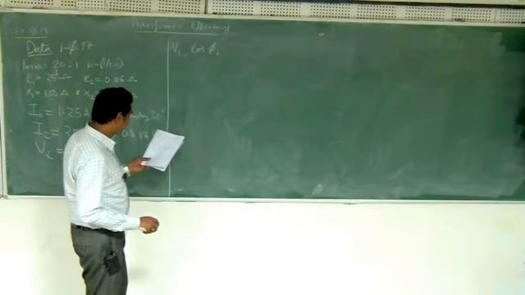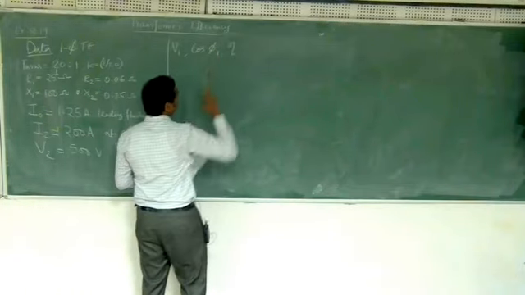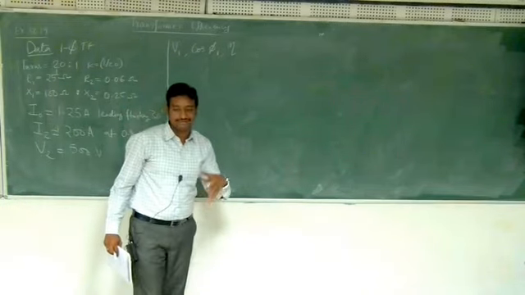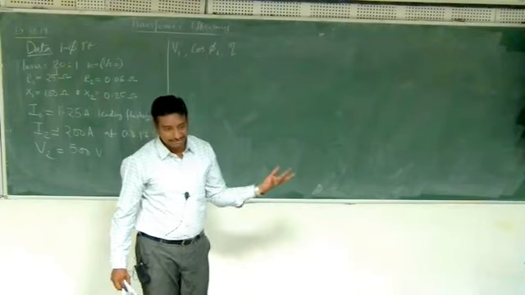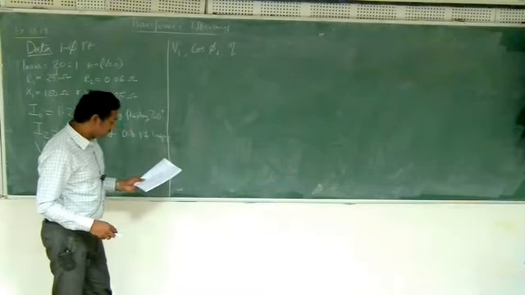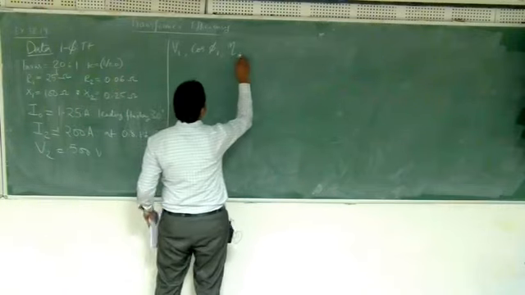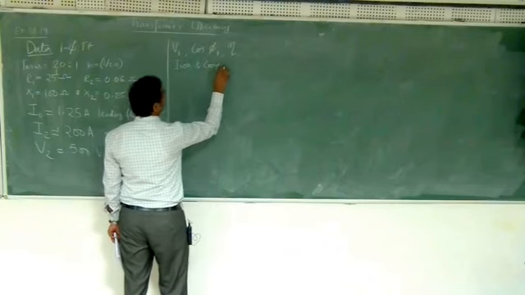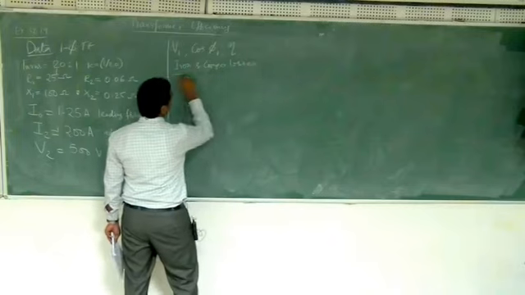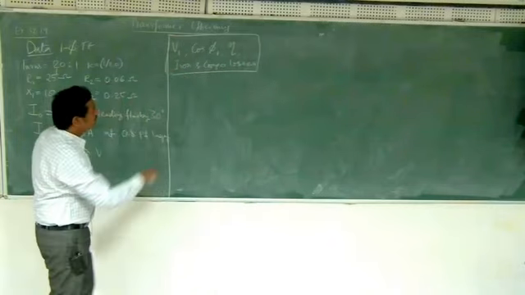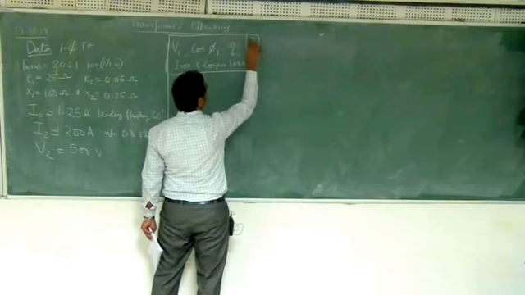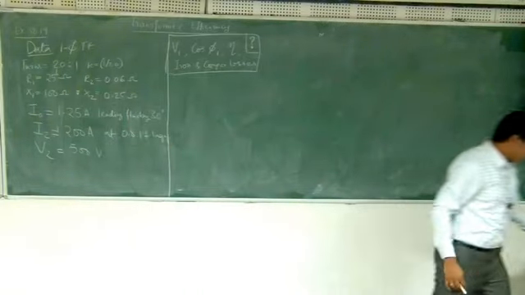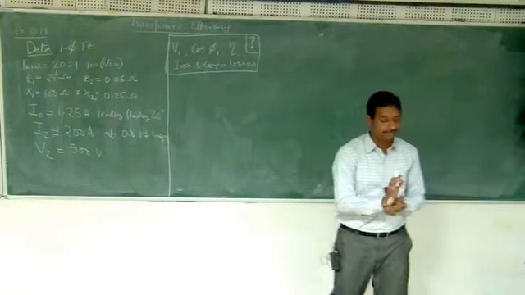What else we need to find out? Efficiency of the transformer. That is the symbol for efficiency. Efficiency is output by input. If I input 100 watts, how many watts is coming at the output? It's a percentage efficiency. And of course you have to find out the iron and copper losses. Finding out losses is also part of finding out the efficiency. So this is what we have to find out. I'll put a question mark here just to indicate that this is what we have to find out for the transformer. I also already explained the general process for finding it out.